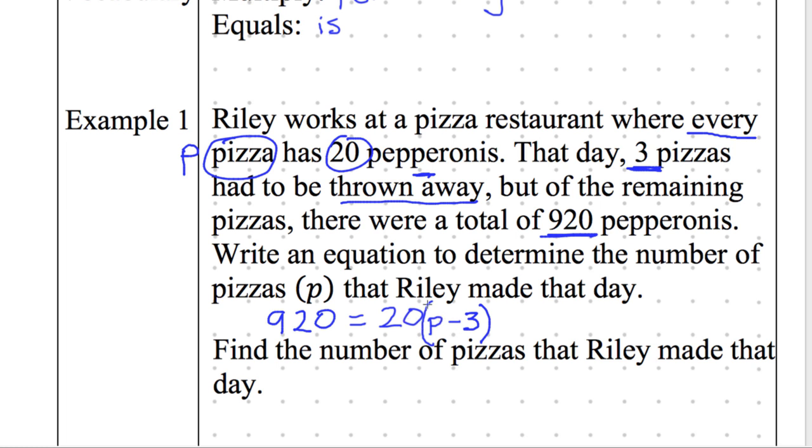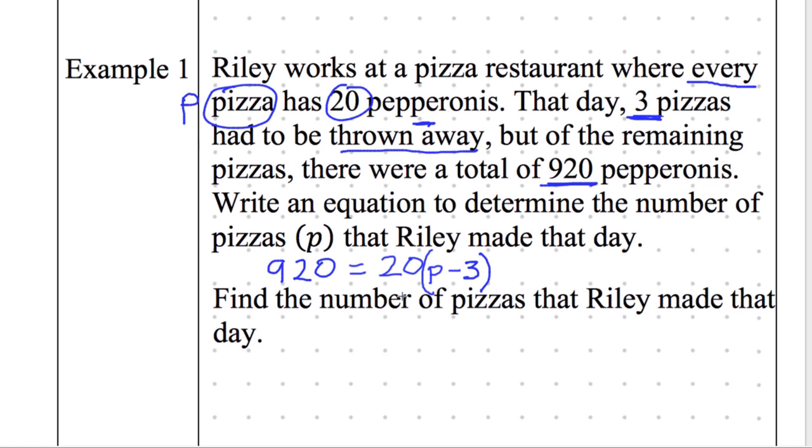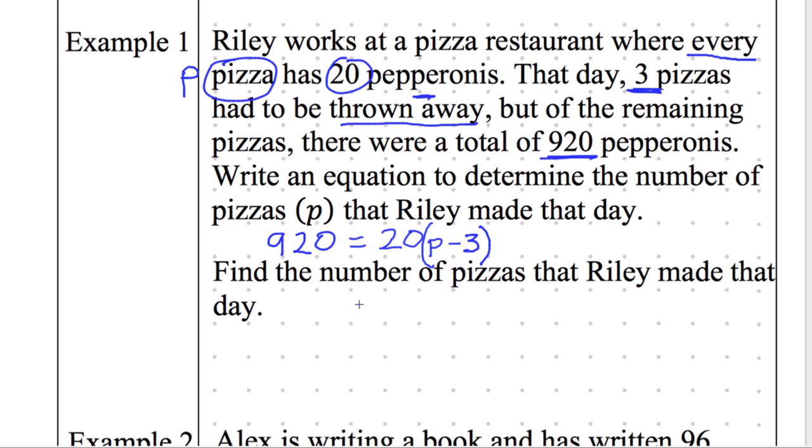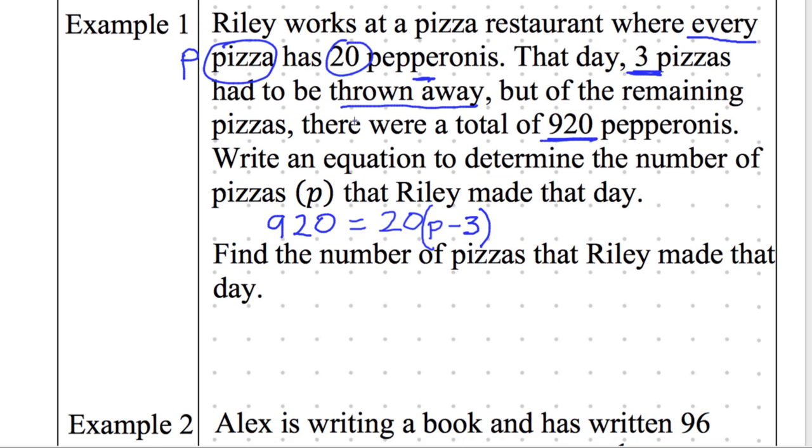So on the problem set tonight, you are going to have to be making these equations. If you just want to jump straight to the answer, you only have half of it. You need to be able to create this equation. And if it sounds hard, it's because it is. We're going to get practice so that we'll be able to do this. So now it's asking to find the number of pizzas that Riley actually made that day.